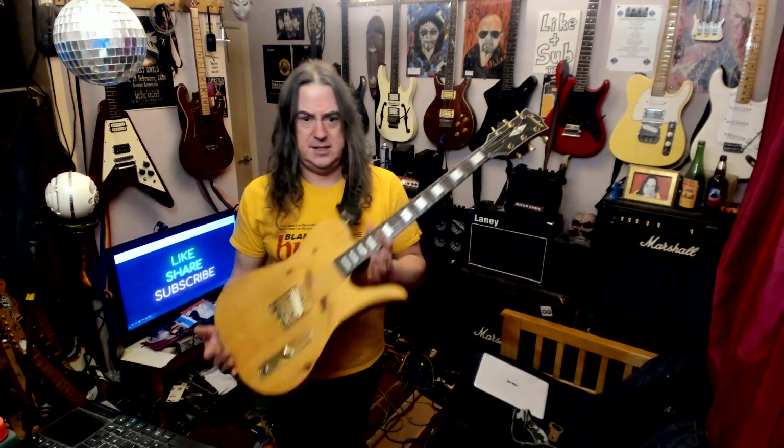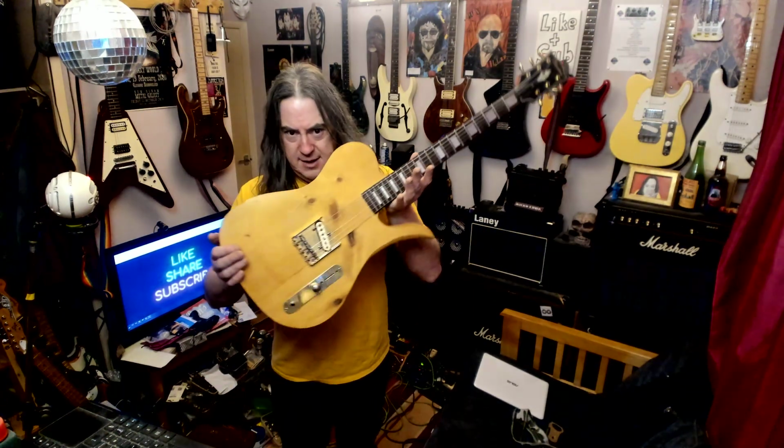I'm going back to, because I can't undo it, I'm going back to not wanting to put that P90 pickup in this. I'm not bored of the one sound that it's got. Okay, you've only got one sound, but that just means that you have to play it differently. And it really is, I mean, this thing's a glorious beast.